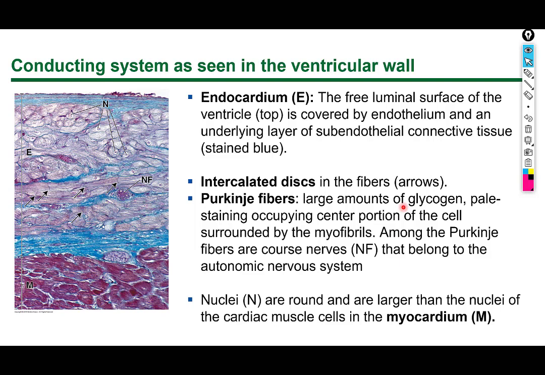There's also nerves that belong to the autonomic nervous system. So these are going to be endings of the cardiac nerve, for example. I mentioned that the heart can beat without input from the central nervous system. That's true, but in a normal, healthy heart, the conducting system receives input from the autonomic nervous system, the sympathetic and parasympathetic, that modulates your heart rate. So it increases your heart rate when it needs to increase and decreases your heart rate when it needs to decrease. So you can see that here in NF. N is nuclei.